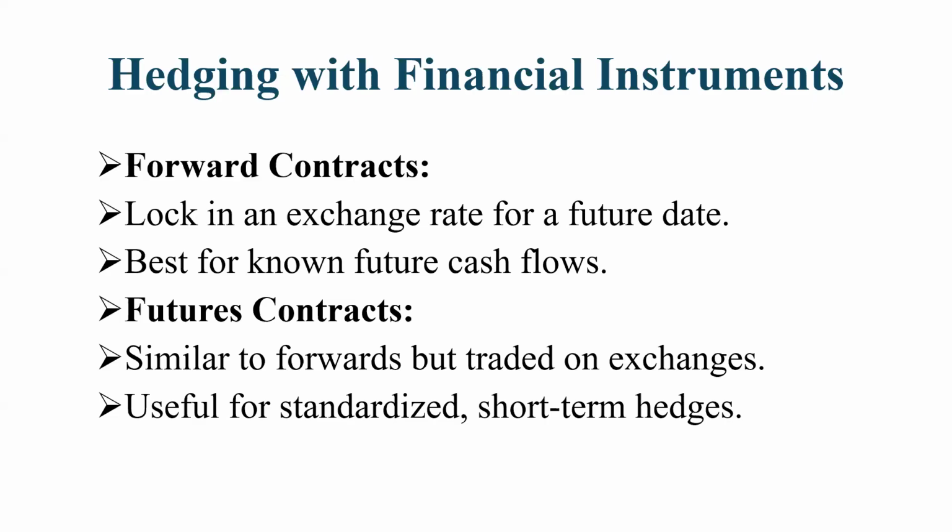And with forward contracts, what is simply done is the locking in of an exchange rate for a future date. So we lock the exchange rate at the present time for a future date. It's also best for known future cash flow. So using forward contracts is best when we know the future cash flows.